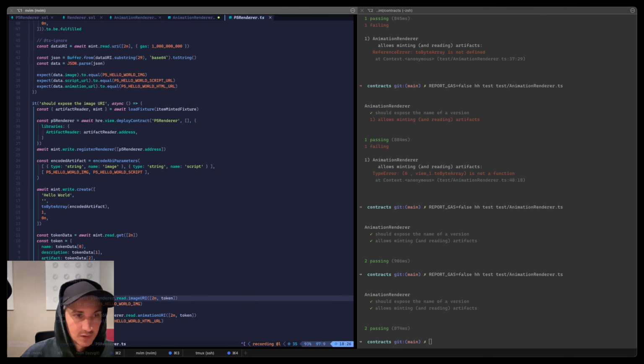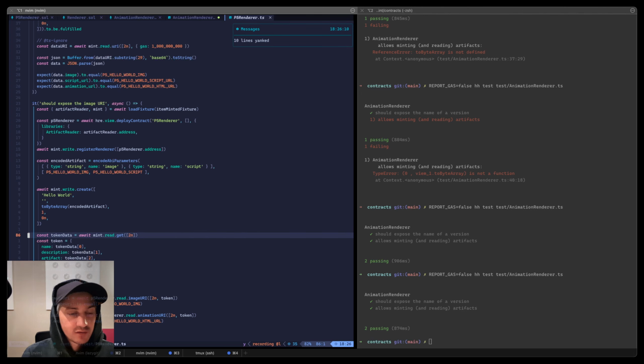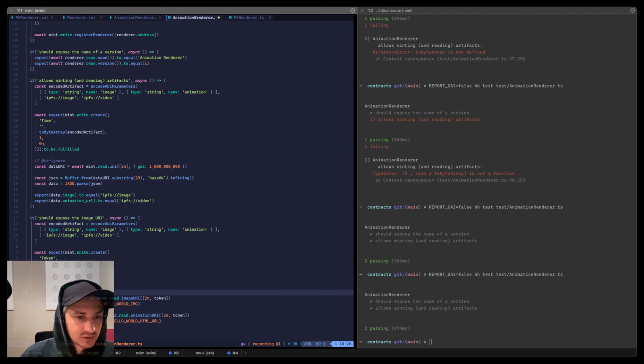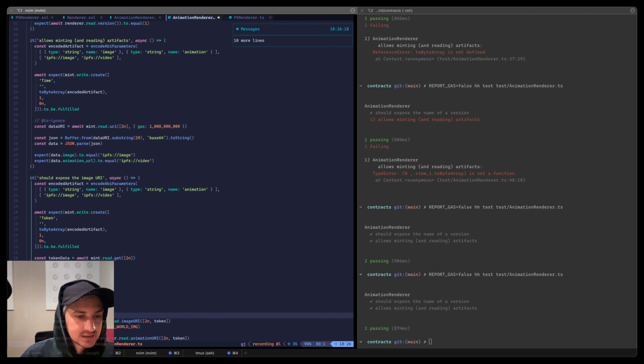And the token, I suppose we need as well, because now we're reading from the renderer itself, so we have to pass all the token data, which seems a little bit odd, but it is what it is.